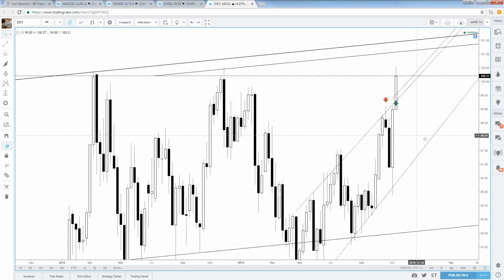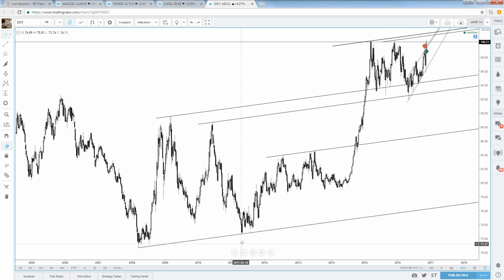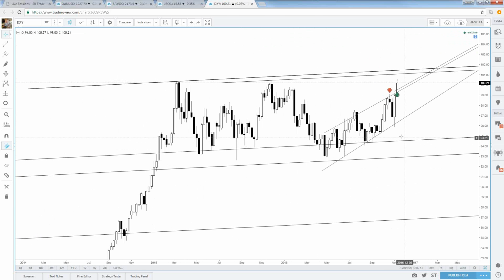Now, if I scroll out here, go to a weekly chart, trend line 2008, 2011. Parallels from that. The entire rally, and I tweeted this chart out yesterday, kind of warning that eventually we could get up to 101.50 or so. So we did tick to a new high here today, a new 13-year high. We went just above the high from November of last year. Or was it December? I think it's December. This chart shows the weekly is the first day of the week. So I think it was actually December.